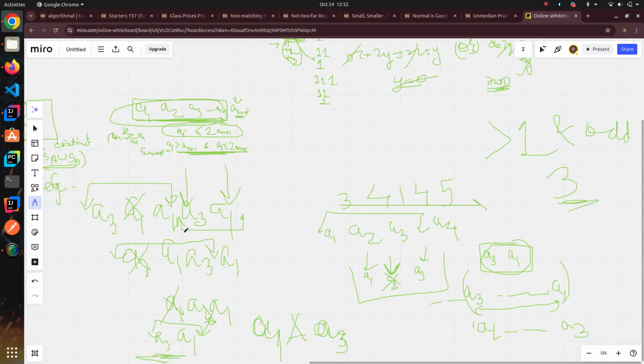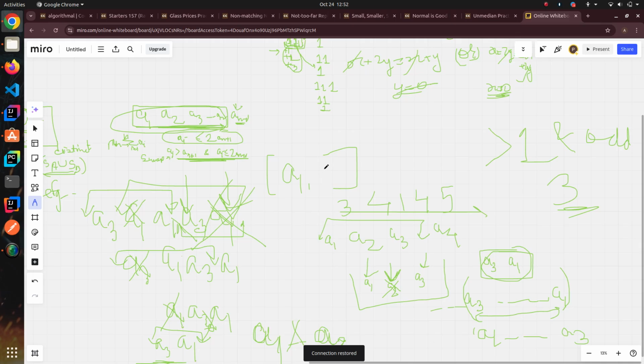Otherwise, if this A1 was not here, then checking any scenario will always yield us the answer, because at every point we are reducing one element, and at last we'll have two elements, basically the minimum and the maximum. So if the length is n and we only want two elements at last, we take n minus 2 steps to reach it.